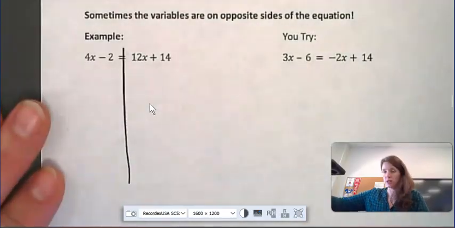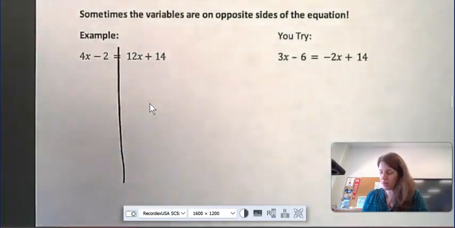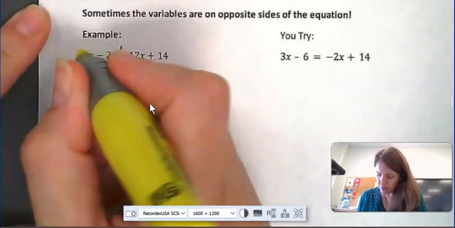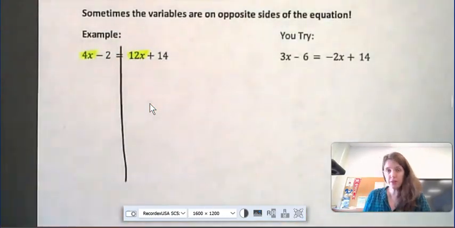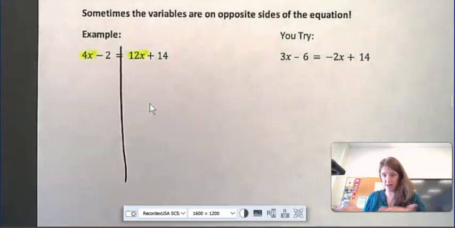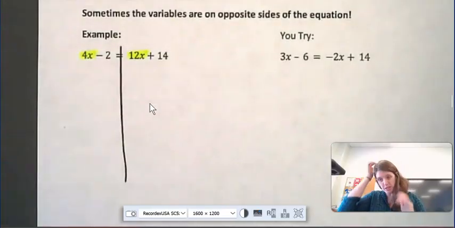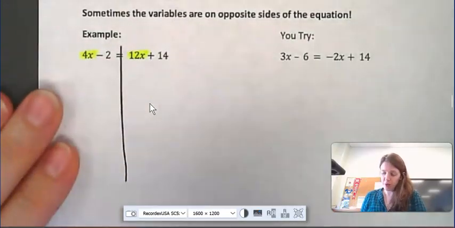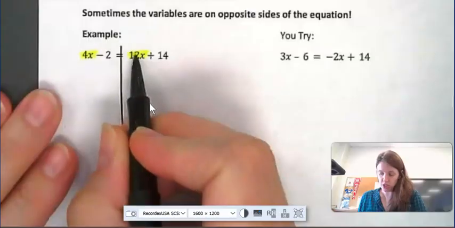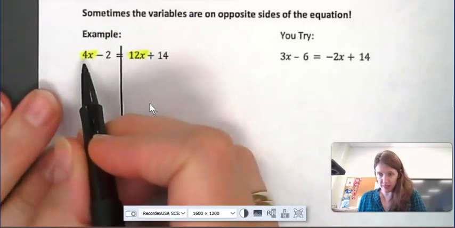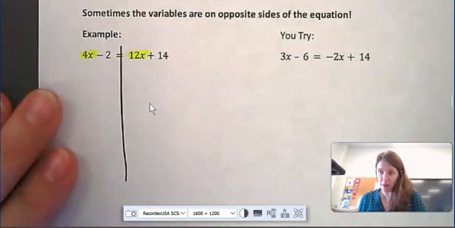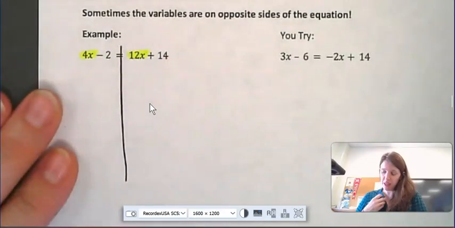So what that's essentially making true is that I have like terms, but the two variables that I have happen to be on opposite sides of the equation. So how do I deal with those? Well, when I have variables on opposite sides of the equation, I need to treat them like anything that's on the opposite side of the equation. I need to use the opposite in order to get it together.